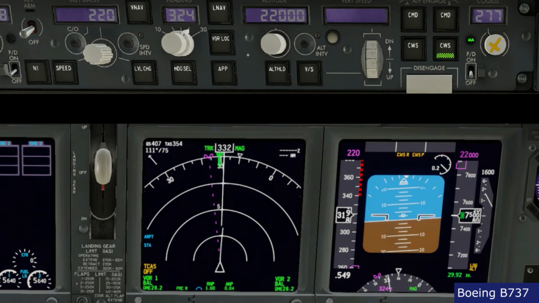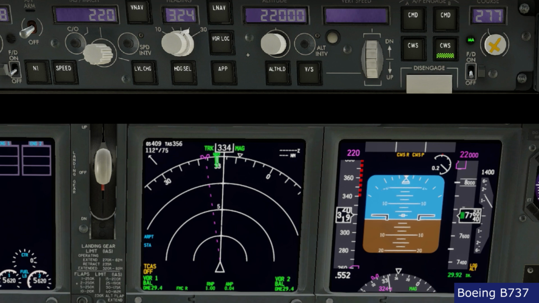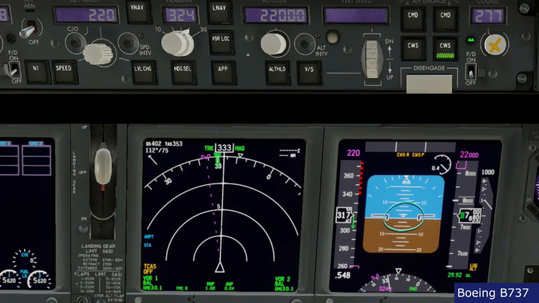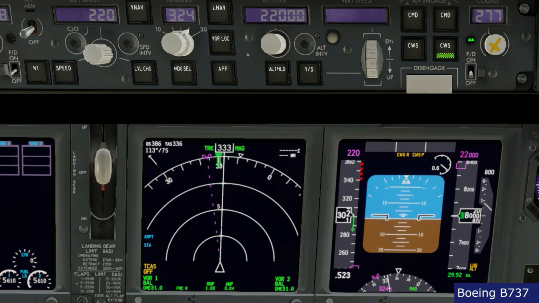Now I'll do the same experiment by closing the thrust and see what happens. Again, when I close the thrust the aircraft should have the tendency to go nose down, so I expect the simulator to go a little bit nose down. You see I've closed the thrust. It's not that significant as it was when I applied thrust, but you see the pitch went a little bit down. We were at 1 degree and a half, 2 degrees, and now the autopilot again, control with steering, is maintaining 2 degrees and a half.